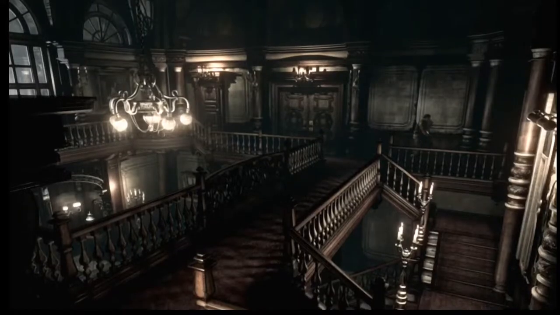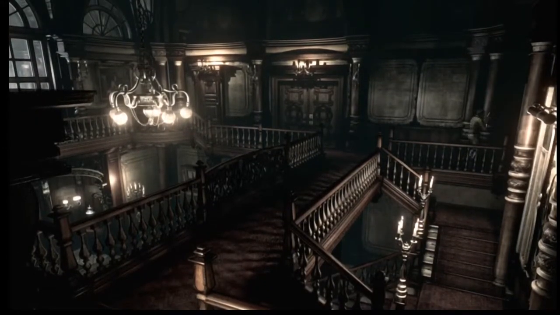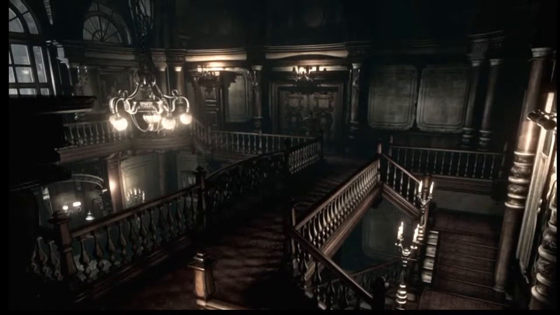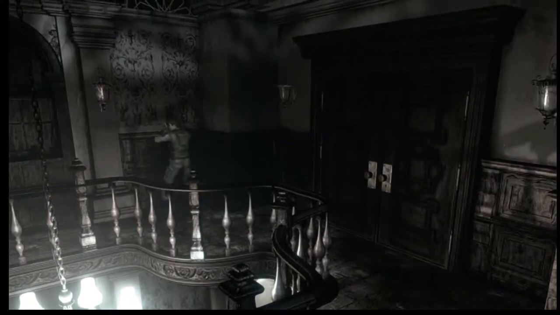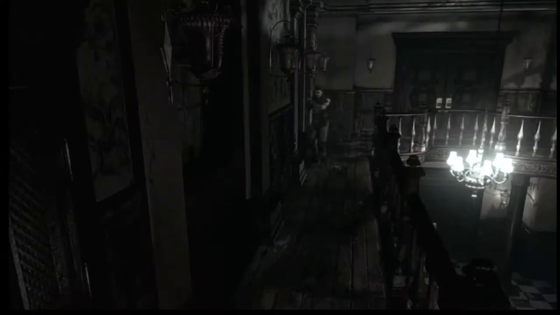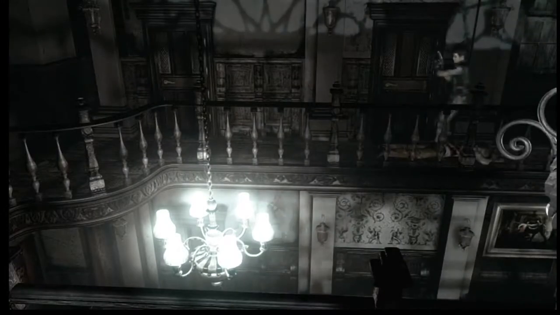Alright, I don't think there's anything else down this way, is there? I don't understand, but I can't really go that way. There's not really anything there. And then this over here. So it goes into that dining room area. This is above the dining room area. Alright, where's dead zombie? Right there.